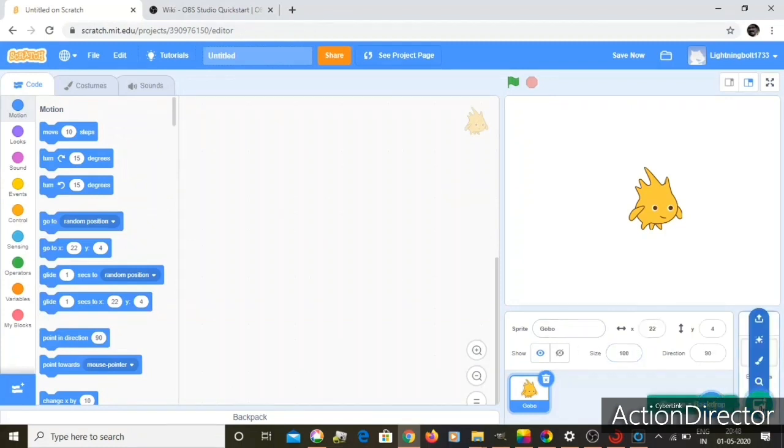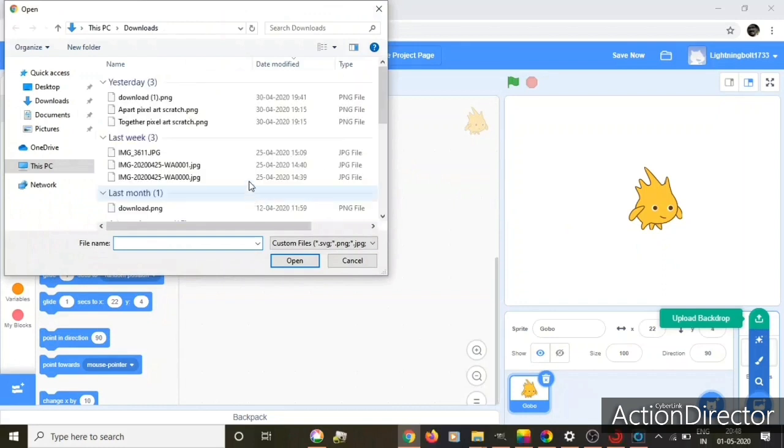Now we want the maze. So if you want to draw the maze, you can just press this paintbrush, but if you don't want to, you can just upload it from the internet. But I already have my maze, so let's just open it and start coding.